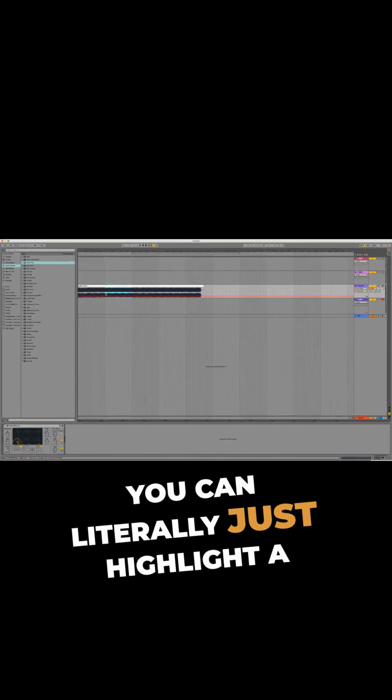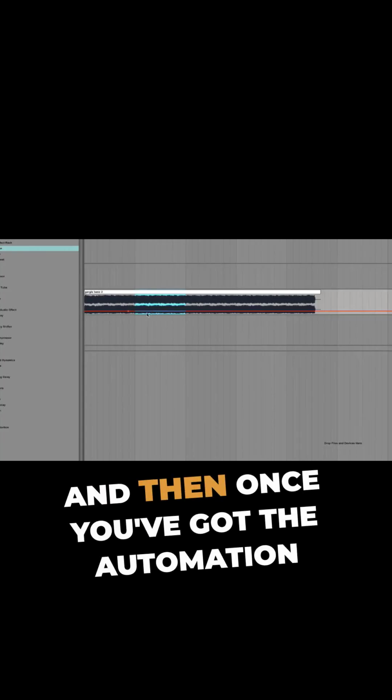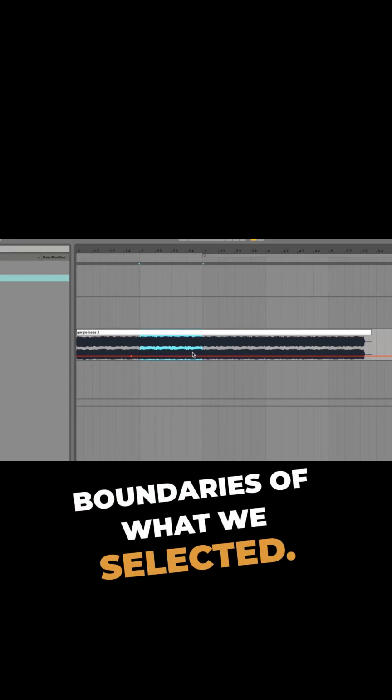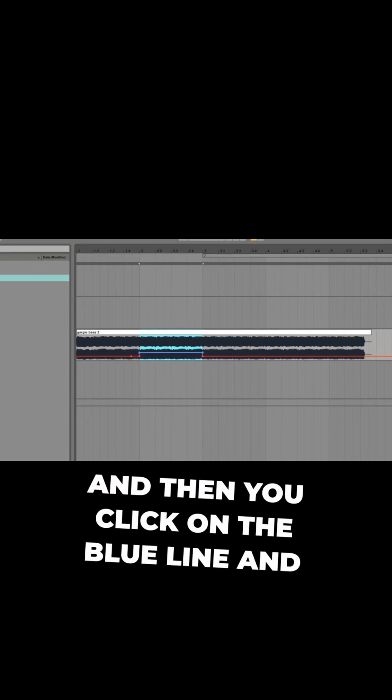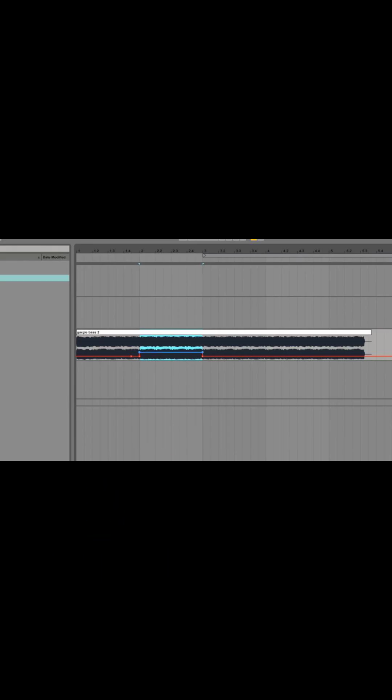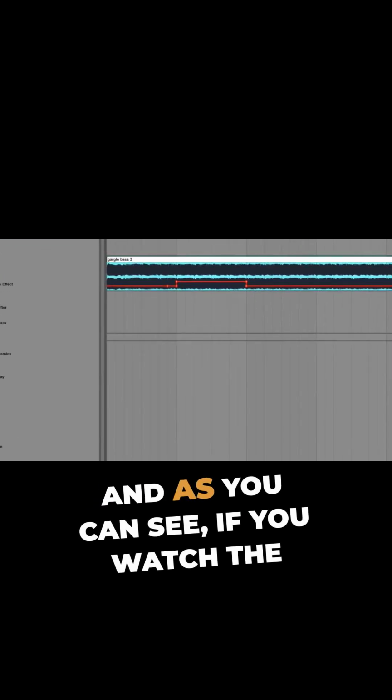You can literally just highlight a section, and then once you've got the automation selected here, if you hover down to it, it's a blue line, as you can see, within the boundaries of what we selected, and then you click on the blue line and pull up to whatever frequency you want. As you can see, if you watch the frequency down here, it just skips straight to it.